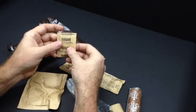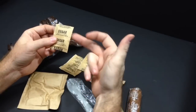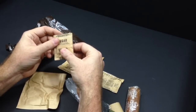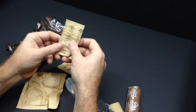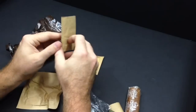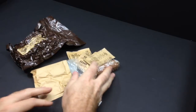We have here, it's kind of remarkable how a ration this old, the contents look the same as even the newer ones. This is a pack of sugar. And it's all loose. It's not a big brick of goo. This is cream substitute. I'm sure that is scary. So that's everything in it.